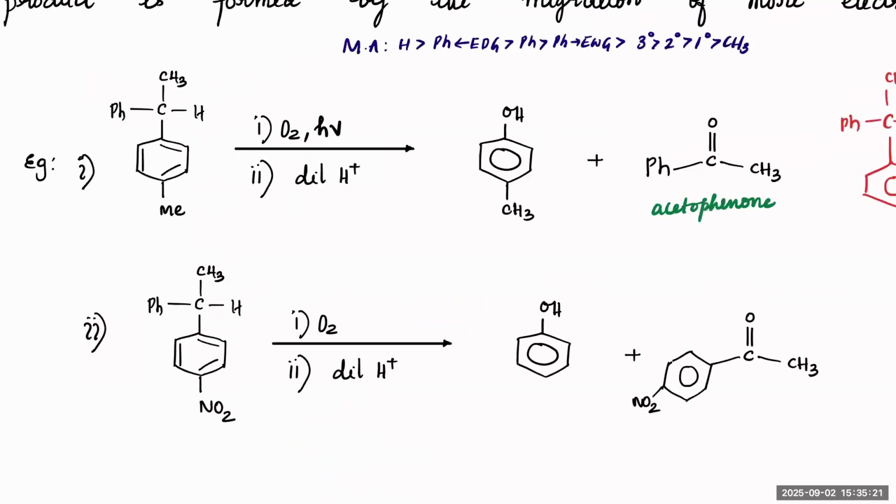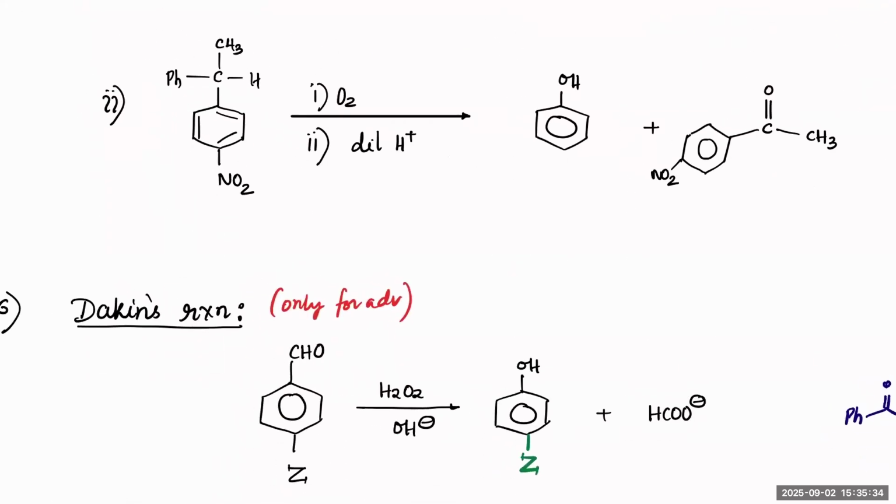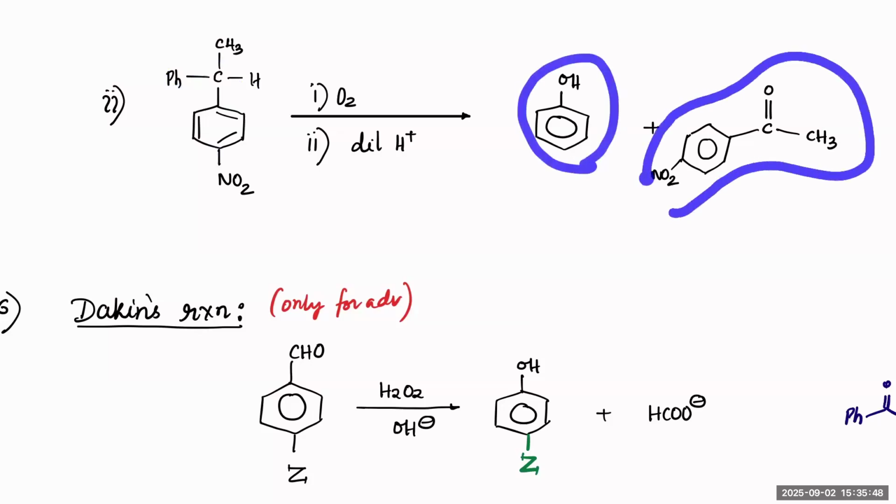Next, what do we call this methyl substituted phenol? You call it cresol. So which position is it? Para. So para cresol. Next. Same here. This is a withdrawing group. NO2 is a withdrawing group. So phenyl is there, methyl is there. So which one will migrate? Phenyl will migrate in this case. So phenyl will form the phenol group. The rest of them will convert into the keto group.